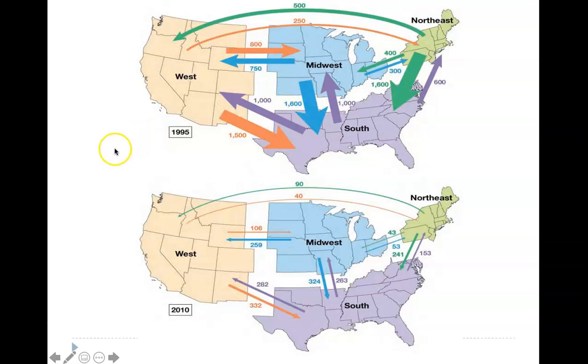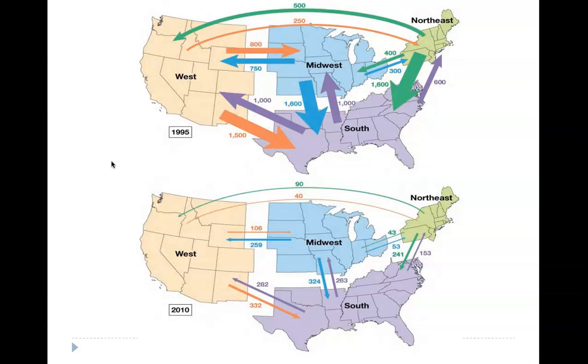Right. Note the difference between these. This is an important map reading skill. The difference between 1995 and 2010, and the lines, the sheer number of people moving. In 1995, the economy was booming. Jobs were very plentiful. The housing market was wide open. People didn't have problems finding places to stay nor securing employment in 1995.